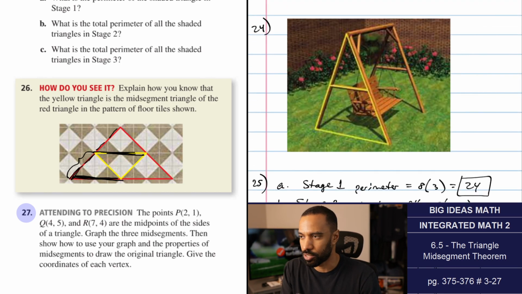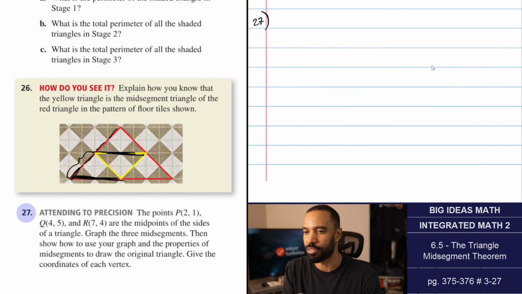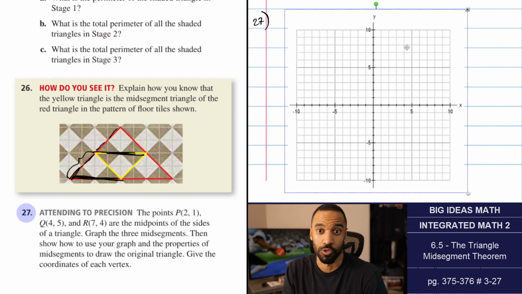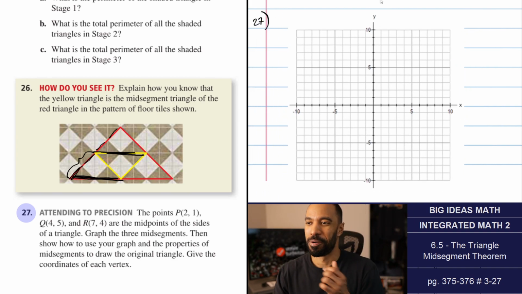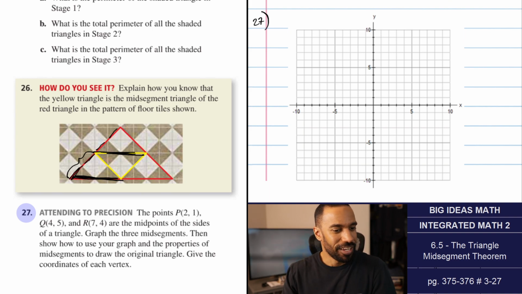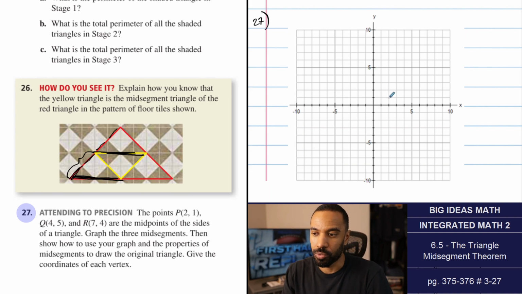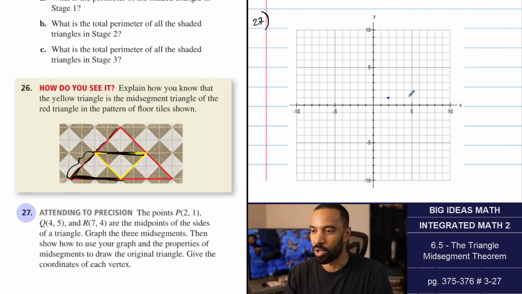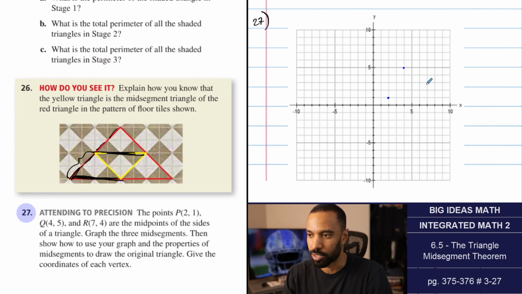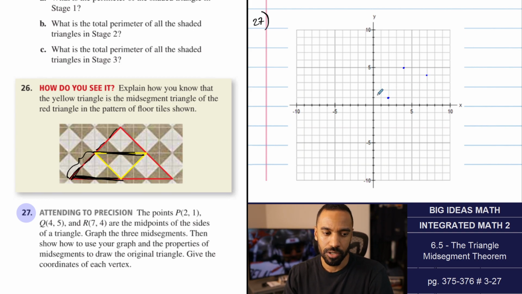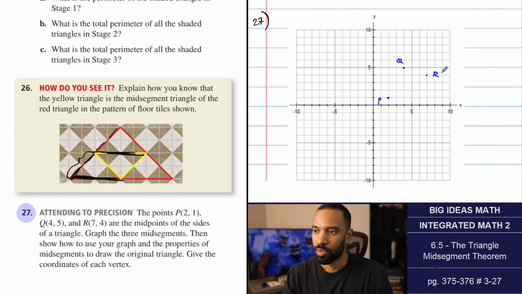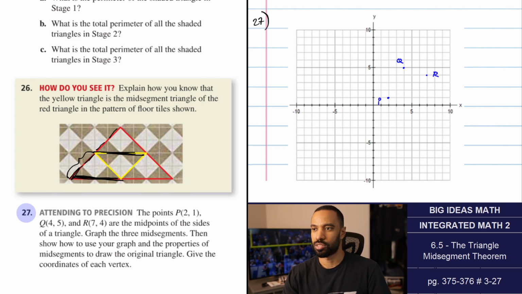Okay, so I get to actually use a graph for myself this time. I don't know if it's whoopee, but I get to. Yay, I get to do it. Now, I hope that the triangle won't go away from the graph, that I can fit them all. So here's P, Q, and R. And let's connect them.